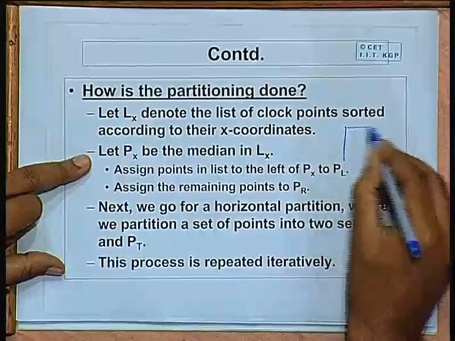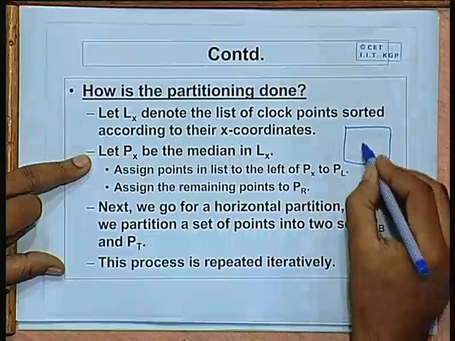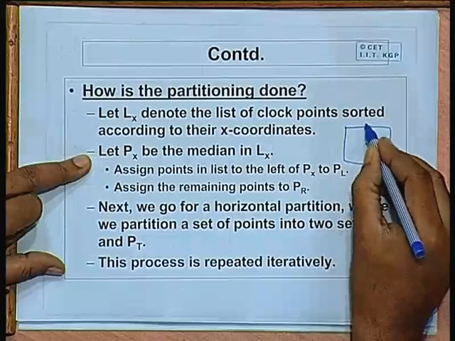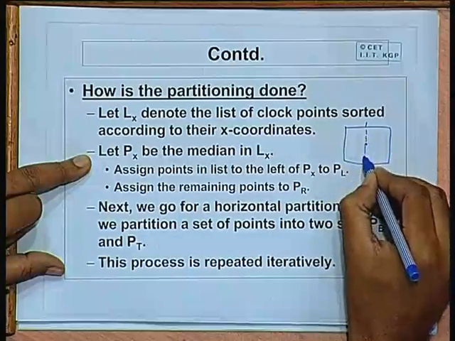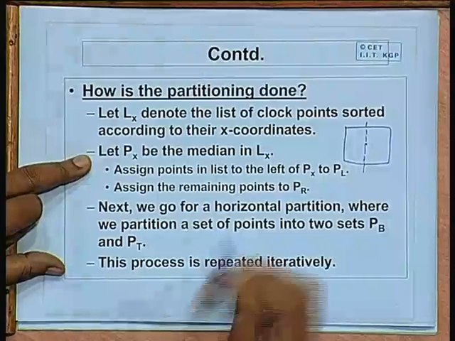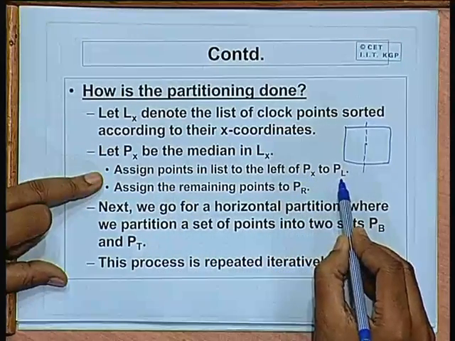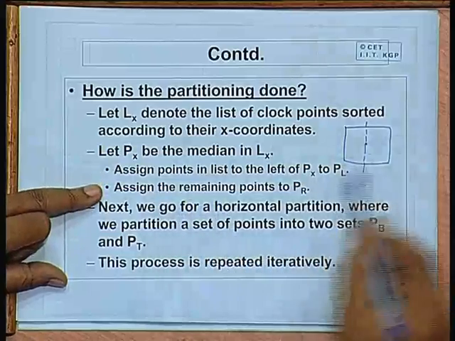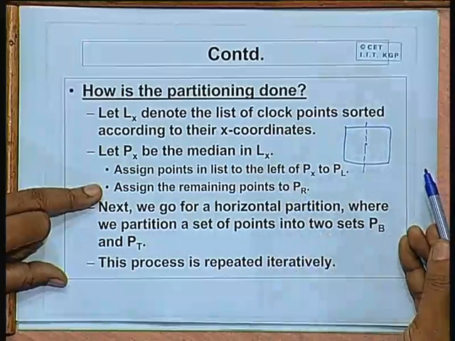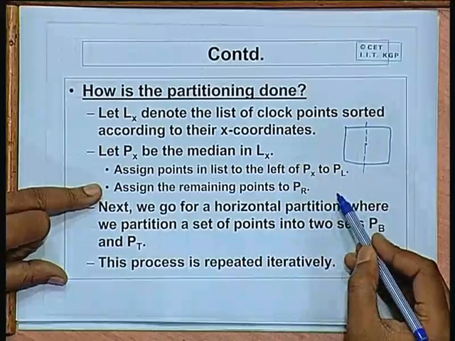So, you have the layout, the clock points are all distributed, you find Px and you decide to make a partition like this. All points to the left of Px you call PL, left, all points to the right you call PR, right. Yes. So these clock points mean like for the function units? Yes, you have the placement done, you have on each block some pins where you have to feed the clock, those are the points.